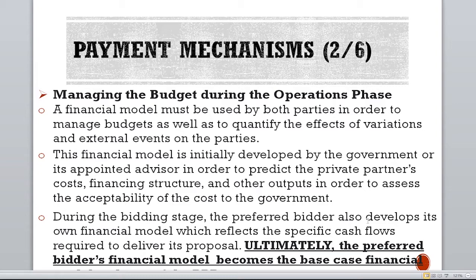By the time there is a buy side and a sell side negotiation, you will find that there is a middle ground. Maybe the private sector will adjust some cost elements they have put into it. But in the case where it's only private sector that brings the financial model, the government does not do its own financial model for due diligence purposes, it might result in a case of overpriced projects. Overpriced projects is not a good thing for the economy. The monies that would have been used to do other things of economic value is being carted away by somebody who maybe for purposes of profit maximization is being very high in his expectations from a project. And so it's a disservice to the economy.